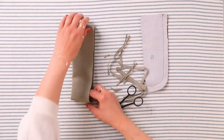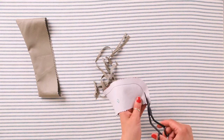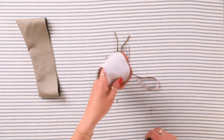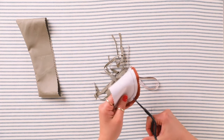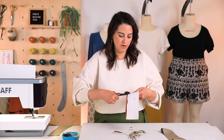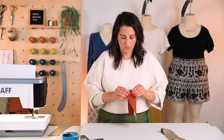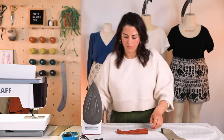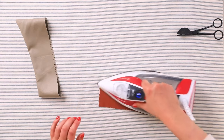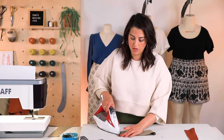We're going to turn this inside out and give it a press. For Sasha we'll do the same thing — I'm going to grade one of these sides, then clip in here because it's a curve so we want it to be able to lie flat on the inside, doing this every half inch or so along that curved area. Both of these now get turned to the inside and given a good press. The point of this fly shield is it protects — it's the layer between your skin and the zipper. You don't have to have a fly shield but you'd maybe get things caught in your zipper and it wouldn't be comfortable.